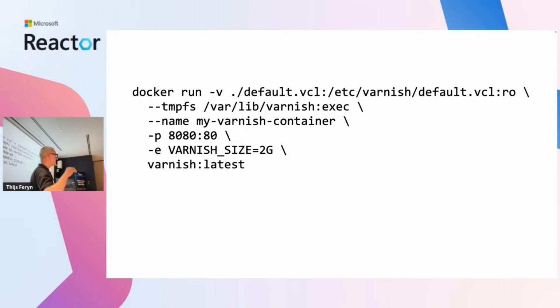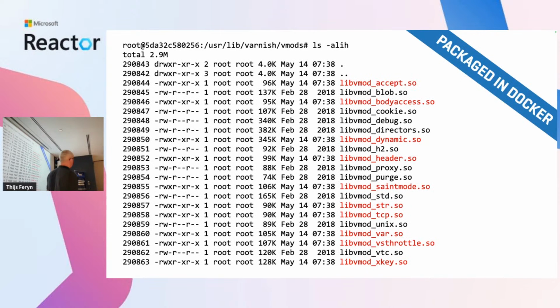The fun thing is, my colleague Guillaume, a French guy who operates out of the US, made this a bit more valuable. If you run it using our open source Docker image, there's a set of modules you have in VCL that extend the language. He packaged some extra ones, some red ones. If you were an individual Varnish user installing it on a stock Linux operating system, the red ones you should compile from source. He was gracious enough to add that to our build pipeline. Now, we also have changes coming up really soon where these individual ones will become packageable as well in deb and RPM packages for your convenience.